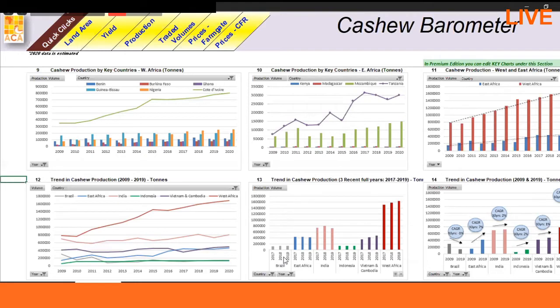Again, we also look at the possibility for those regions to look at a 3-year development of the trend of the production, and then also use the compound average growth rate for 10 years to know the trends that are there for the different regions which you have selected here. So it allows you to have a very good view of not only the trend over the years, but also the tendency in those trends as shown by the compound average growth rate.